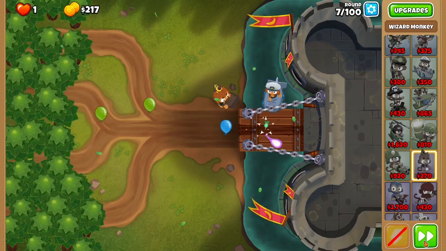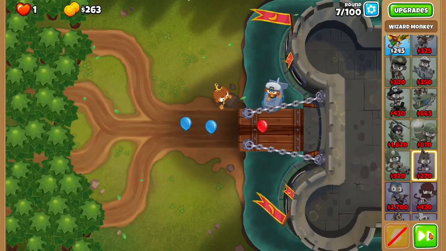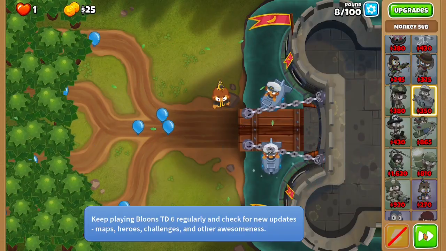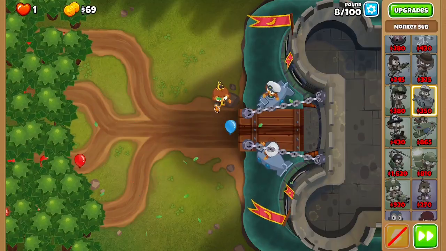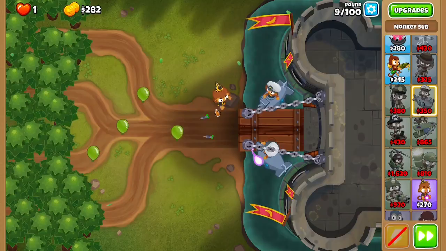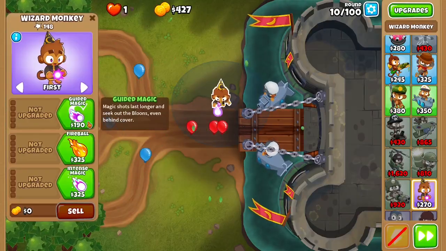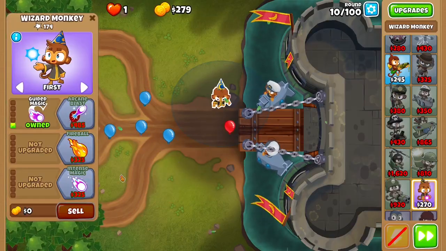In fact, with the sub and the wizard, you'll be able to solo round 6 and round 7 without a single upgrade, which means that you can actually go for a second base sub, which is something you cannot do with the dart. Now this setup should be good for the next few rounds, although that giant wave of blues on round 10 is a bit scary. So we're going to go for 101 again like we did last time.